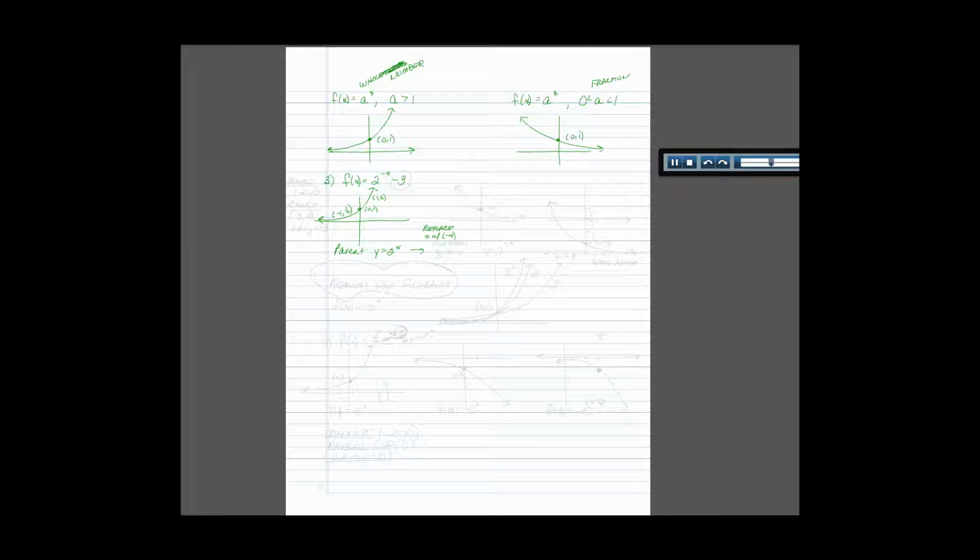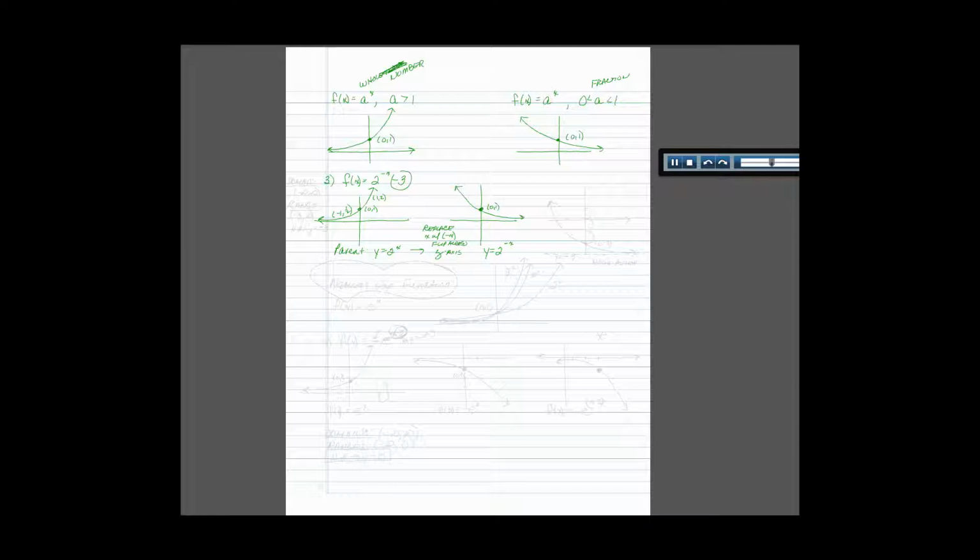All right? Now, from here, we are going to replace the x with negative x. And think about what that does. What that does is it's going to flip it across the y-axis, just like it did with any other transformation. And so what we're going to get is it flipped across the y-axis like this. Still goes through the point (0, 1). And this function is y equals 2 to the negative x. So the x became negative.